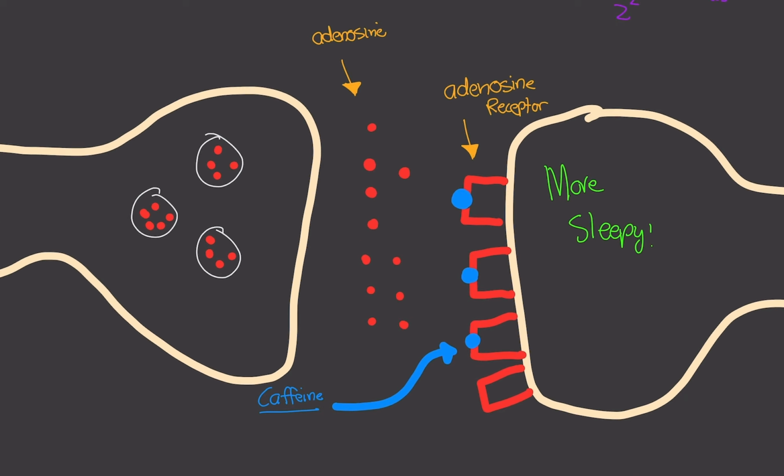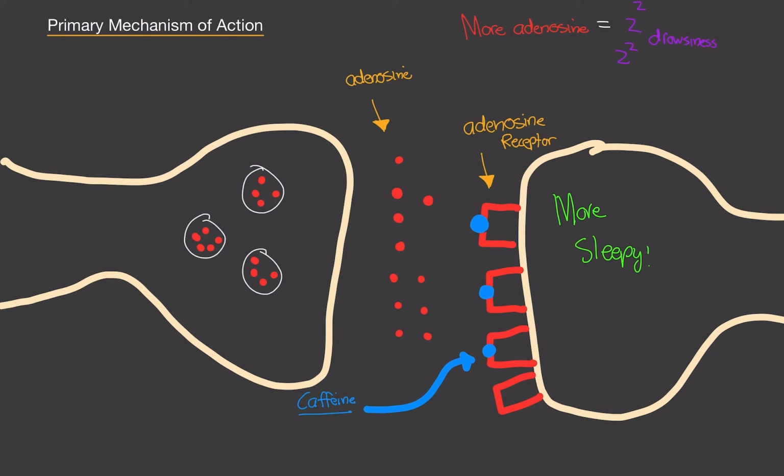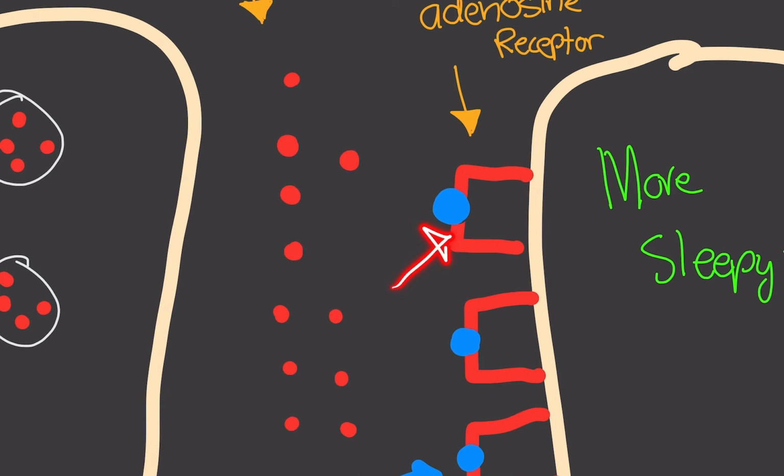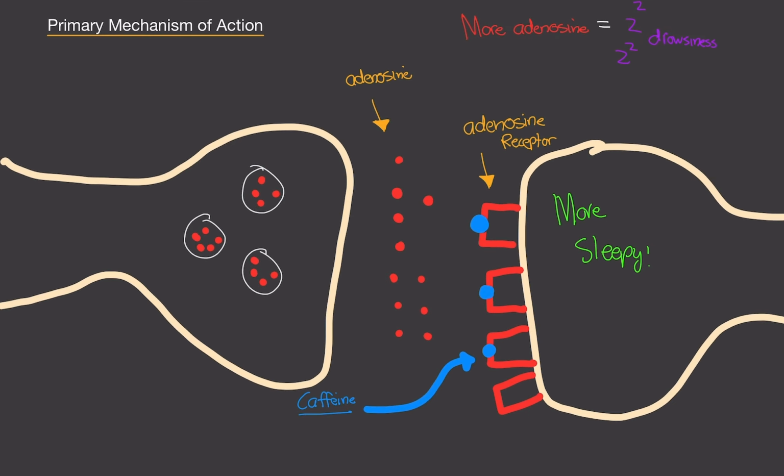Now you're probably wondering, are there ways to eliminate caffeine? How can you kick off caffeine from here? I hate to tell you this, but there's really no way. As far as what we know, there is no way. There are actually ways to make it stay there longer. Depending on your liver enzymes, it can actually cause the caffeine to stay longer.